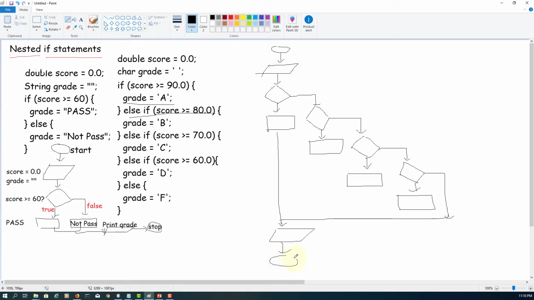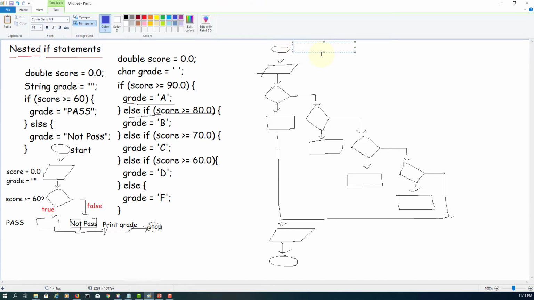Then terminate the program. Here inside the terminal should be start. I'm just putting it outside the symbol to make it more readable. That's an input, score equal to 0.0, and then grade, just blank space.